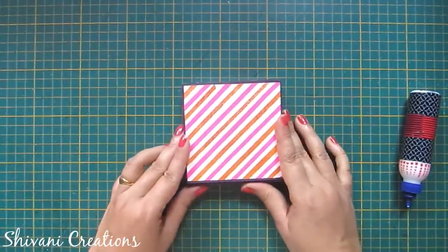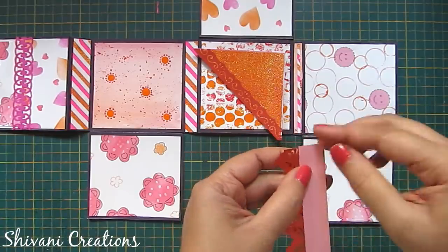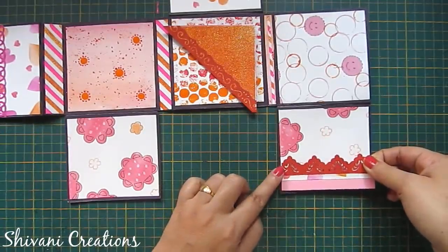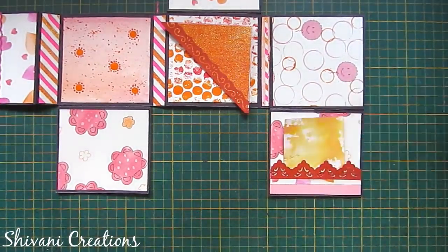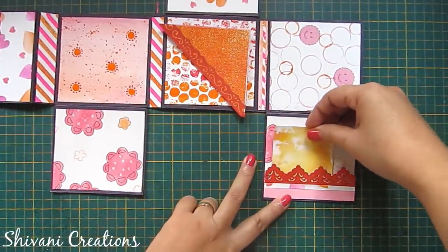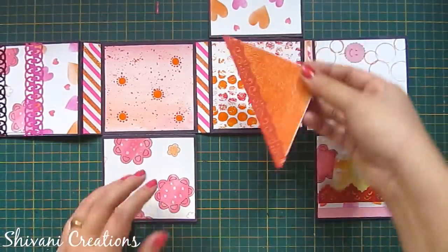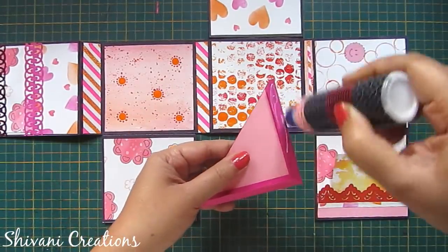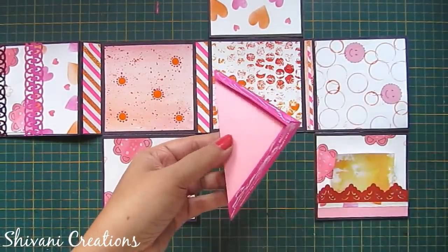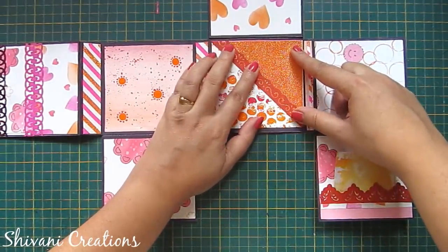Like this. Now here I am adding one strip on which I have connected one border design. So you can use this as a pocket to add any photo or tags, anything. Here I am adding one triangle pocket. So I have already added connectors with this. Just connect this triangle pocket on the middle flap.